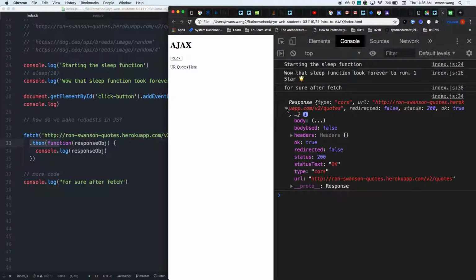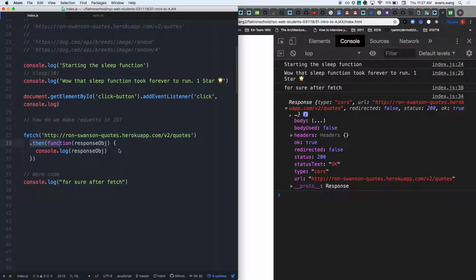Cool? Cool. So we see it's not actually the data that we want. It's a response object. And going back 35 minutes ago in this lecture, I need to do something with that response object in order to make it readable and understandable. And so I'm going to run something like JSON.parse. Oh, sorry, I think I can invoke a function, JSON. So now I can console log it. And what do I get? Does anyone know?